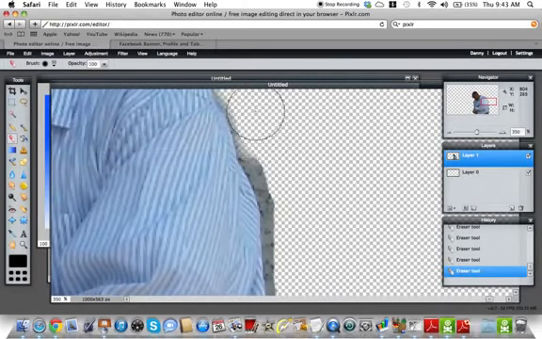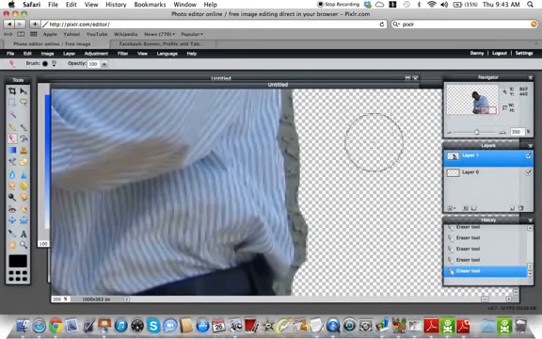And that's fine, because we'll do the same thing with this. So I want to get as close to the shirt without cutting off parts of it. You just always want to maintain the integrity of what you're doing.